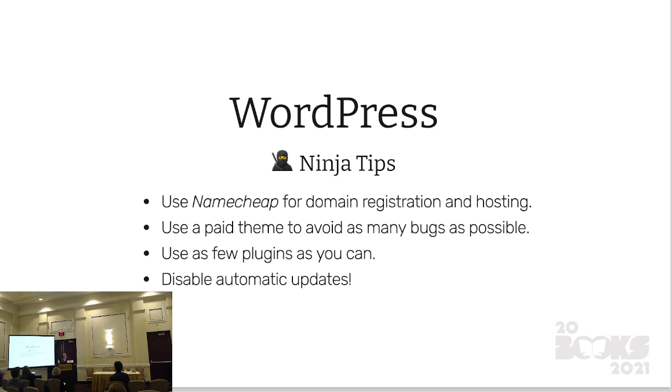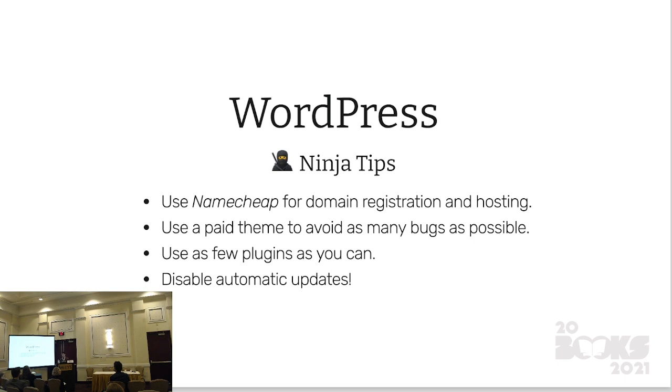And finally, and this is the big takeaway for WordPress, disable automatic updates for WordPress, for the plugins, and for the theme, right? You want to be able to update these things at the place and time of your choosing. Now, people will say you should have automatic updates on for security reasons. Nobody is hacking your website. You're an author, right? Who the hell would hack your website? Nobody, so don't worry about that.